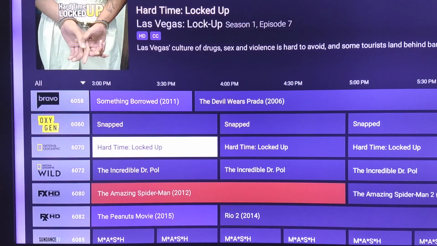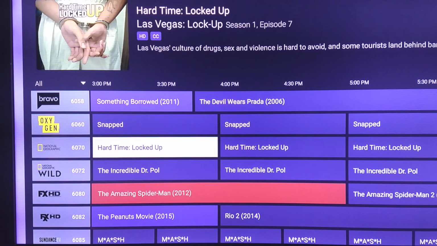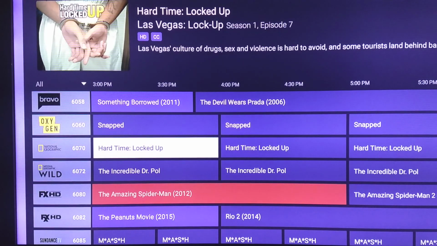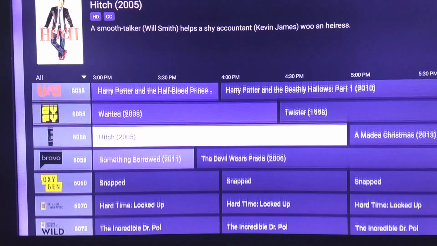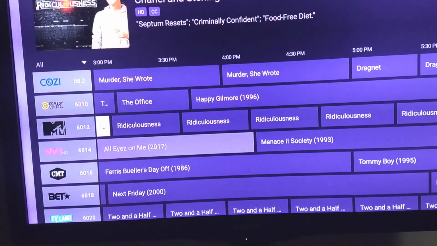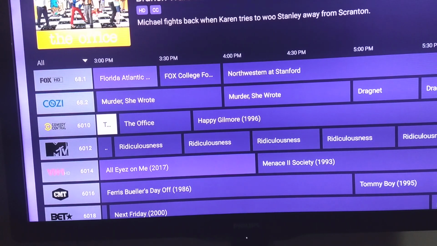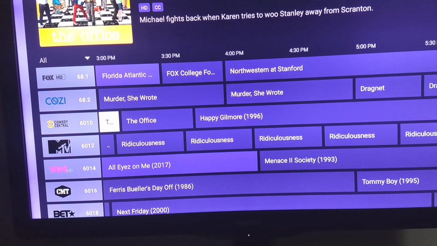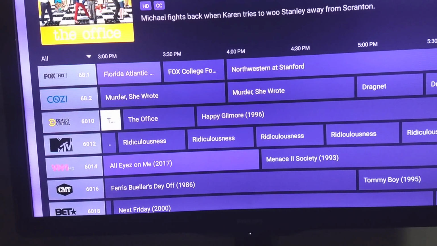You can both be using it on separate devices, and this doesn't log into Philo. It takes your Philo credentials and it will log into, say, let's find one that's on Philo. It'll log into Comedy Central with your Philo credentials, and it's kind of like a third extra login.